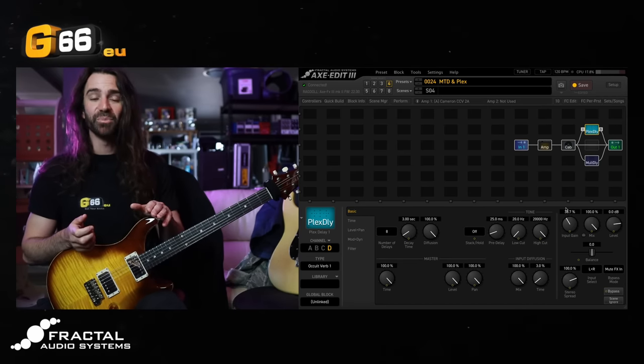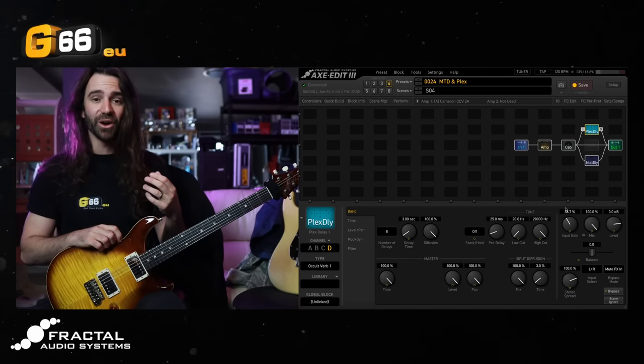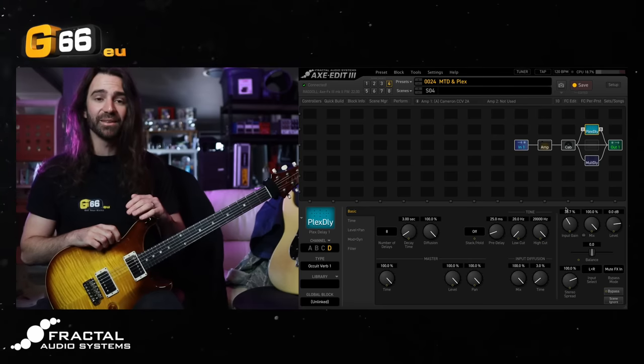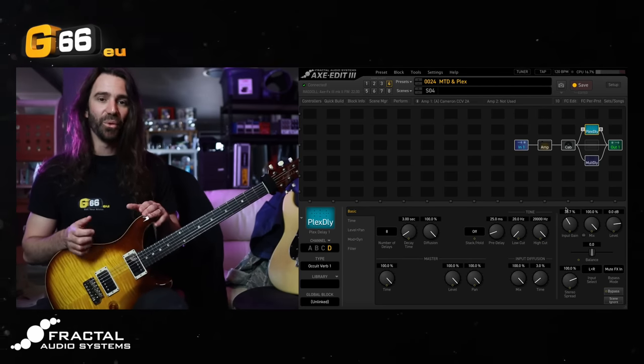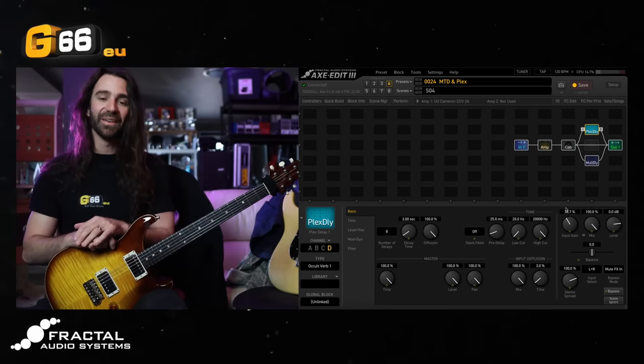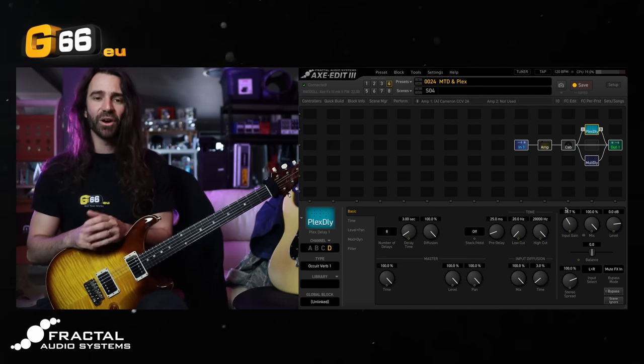Of course, I've just put this preset together. I've made it really simple to demonstrate how powerful and versatile these blocks are, but you can run these with any combination of blocks that you like in your Fractal. It's all up to your own personal taste and the tones that you were chasing. Hopefully I've demonstrated just how powerful and versatile these are though.